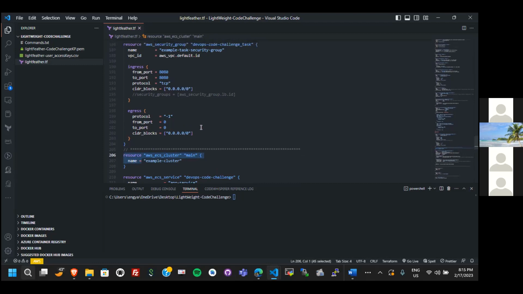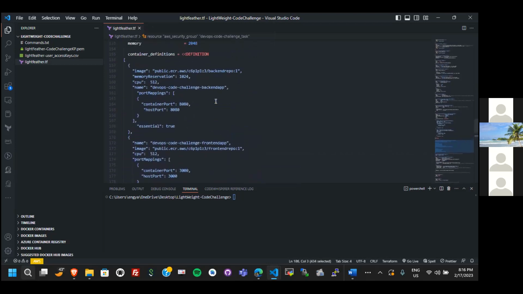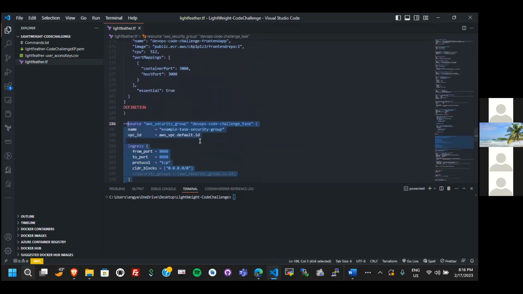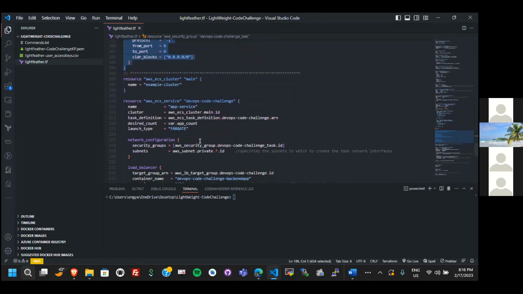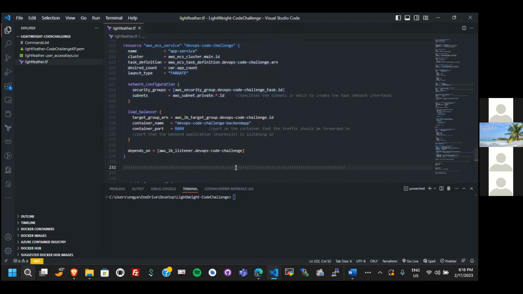One of the additional resources is the security group. That is 1. The next one is the task definition. You can see ECS task definition. That is 2. The last one is what we call the ECS service, and that is 3. That is all. We are done.